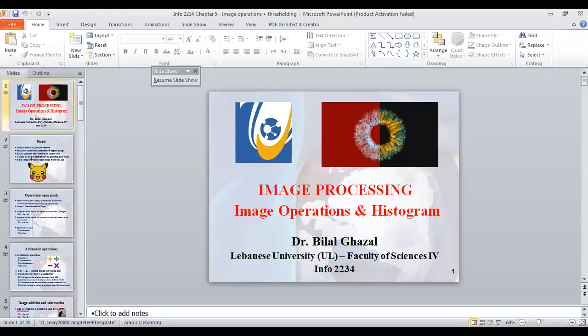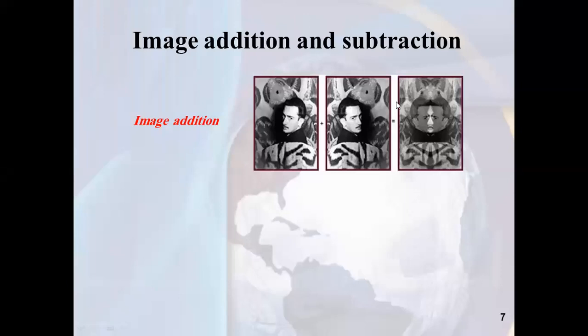For example, when they make a movie, they take a photo of a scene, for example of a person. Then they take another photo of a mountain, and after that they merge the two photos, and we see that this person has a mountain background. So in this case, we can make this mixing of photos.